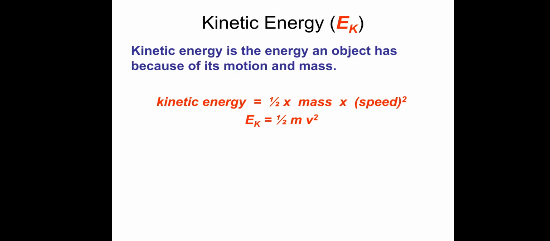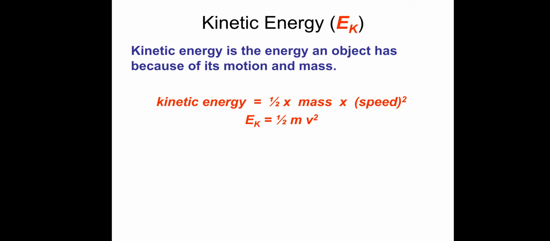Please remember, however, just go back a second, that this is indeed speed, it's not velocity, because velocity is a vector. So if we multiply by a vector quantity, that would mean that the energy is a vector, which just isn't true. So the v, even though it's a v, actually means speed because it's a scalar quantity.